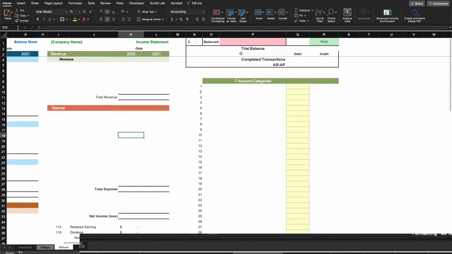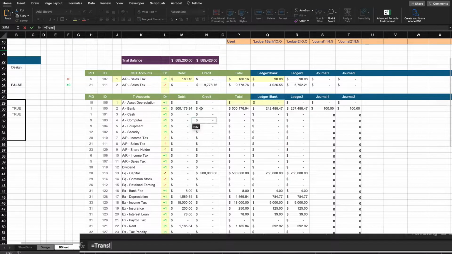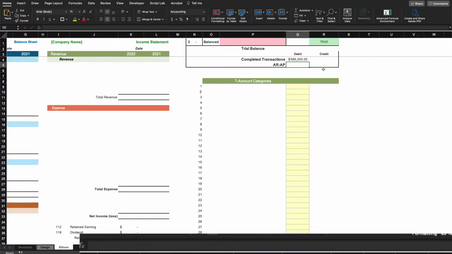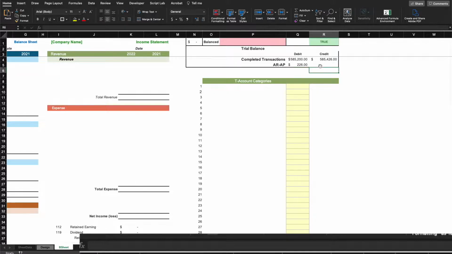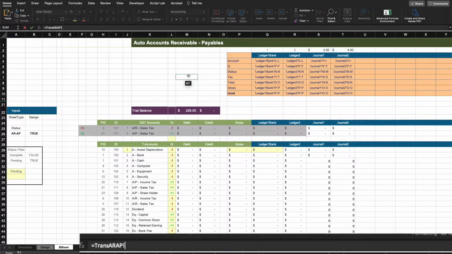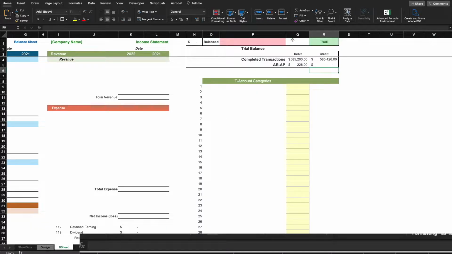First things first, let's update our trial balance. That was almost finished in our last video, and here we will just complete it by adding the debit and the credit entries from both our transaction sheet and the auto accounts payable and accounts receivable sheet. So on the debit side, if we go to the transaction sheet, that is our debit column, and the same goes for the credit. Let's do the same for our auto accounts payable and receivable entities, equal to the credit side. So these 4 entities are here.